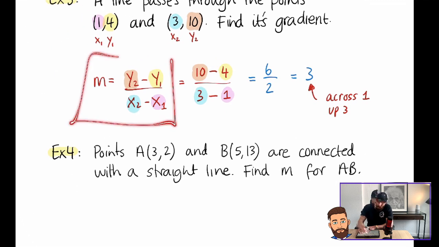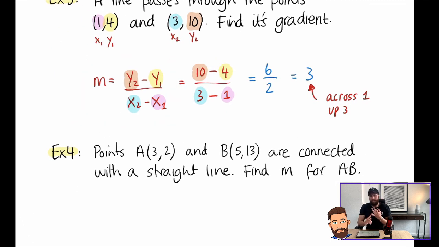So knowing the formula, really important. Labelling the coordinates, really, really important. And then substituting them in carefully. So you might be thinking, where does this get difficult? Because that's quite straightforward. Where they try and make it hard for you is by giving you negative numbers. Because this formula has got a minus in it. And if you've got a minus and a minus, you can start to make mistakes there. So we'll look at examples that will have negative numbers in and how we are going to deal with those.